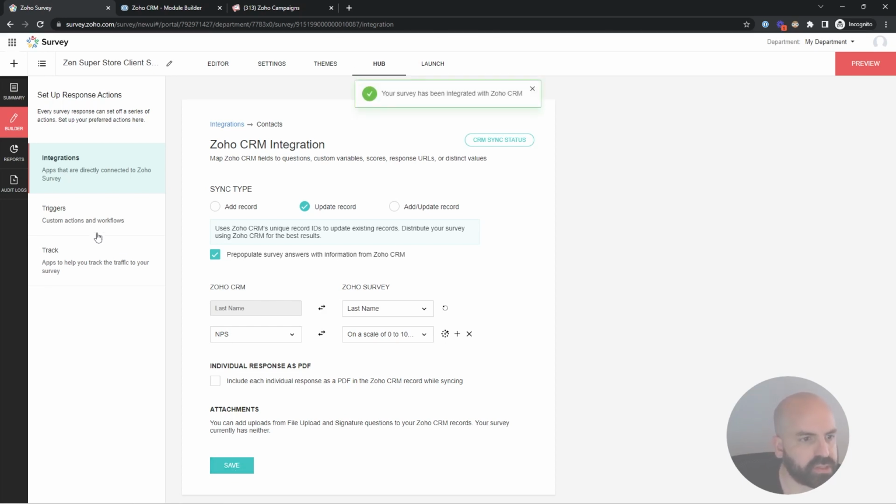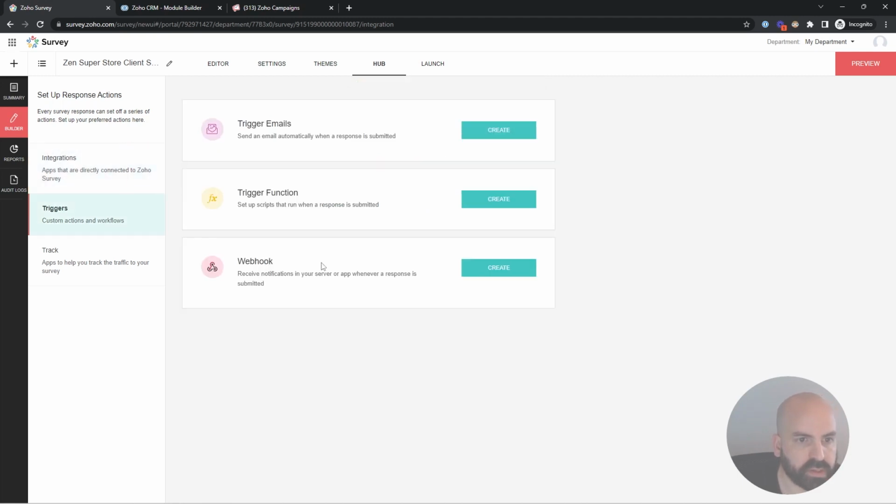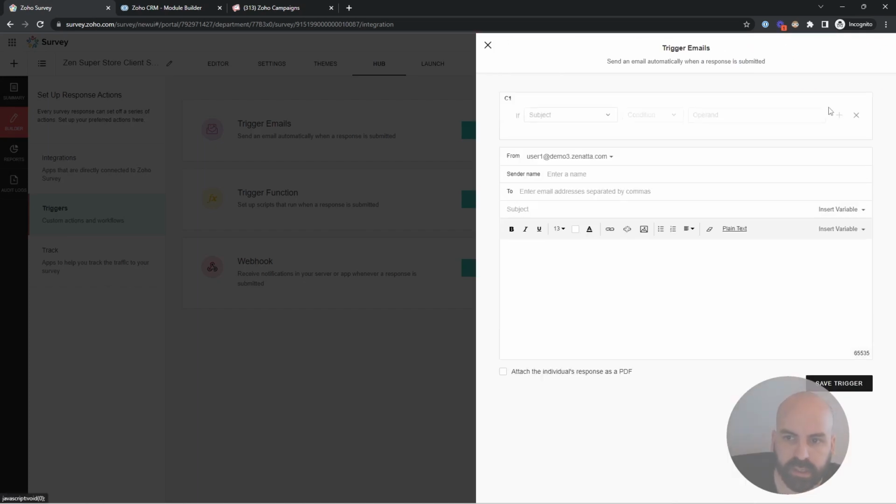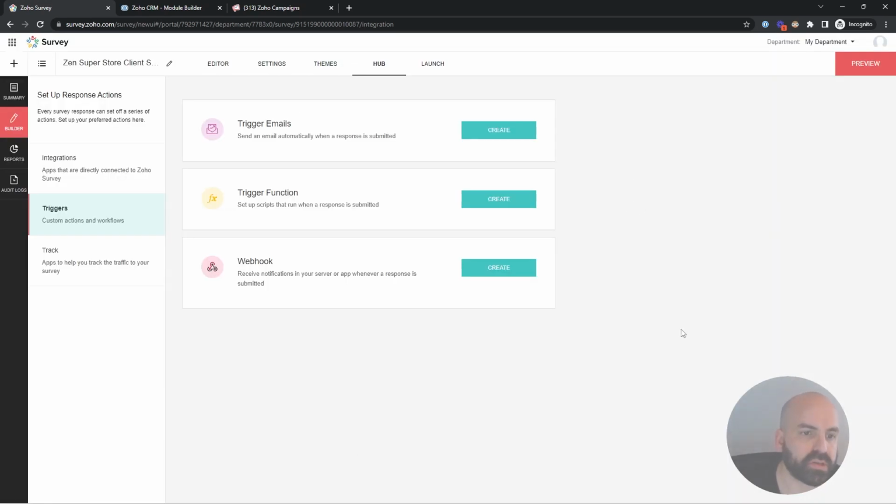And another thing I wanted to mention that I'm not going to go over much, but this could be useful as well, is maybe a trigger email. So, and I'll show you the condition here, but maybe we want, on a scale 1 to 10 is equal to or greater than an 8, so it's a promoter. Hey, you said you're very likely to recommend us to a friend or family member. Well, you could drop in the link here, recommend us, and create a little form. So you could do something cool with that directly in survey. You can also make all of these triggers inside the CRM and campaigns, which is what I'm going to go over now.